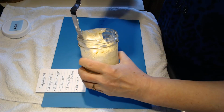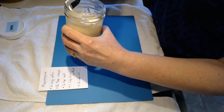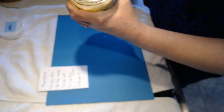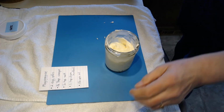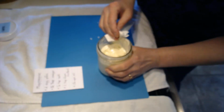Okay. So here we are. This is the mayonnaise we've just made in our wide mouth jar. Okay, and I'm just, oopsie daisy, I'm just going to clean up the jar a little bit and the mess I made.